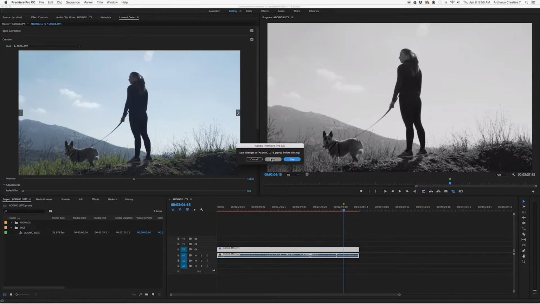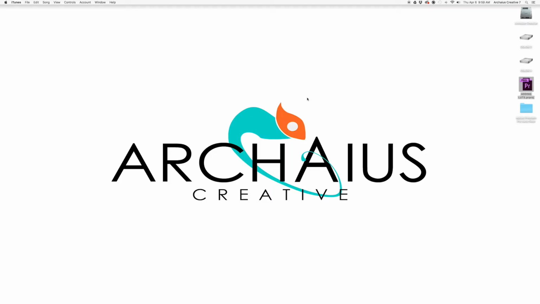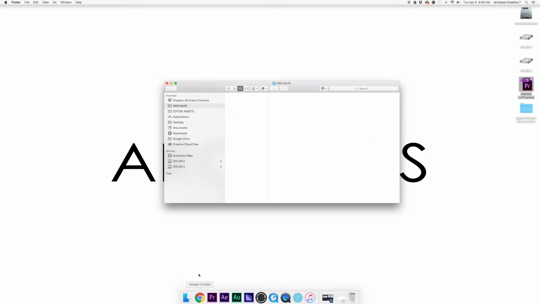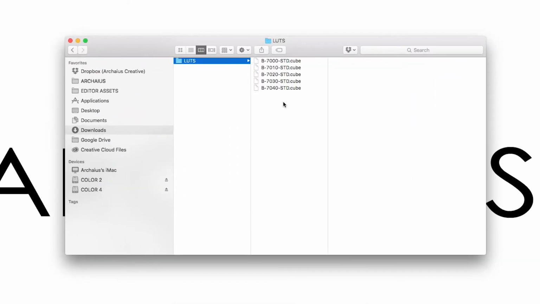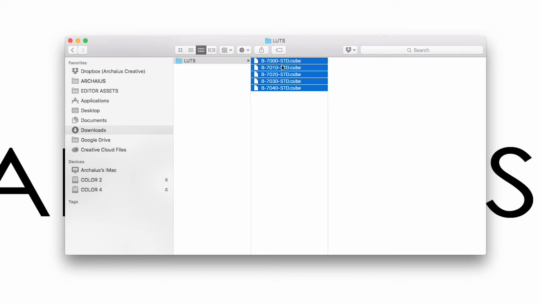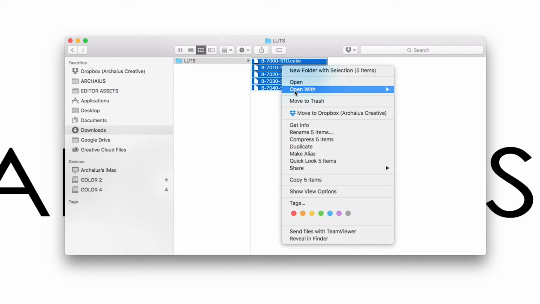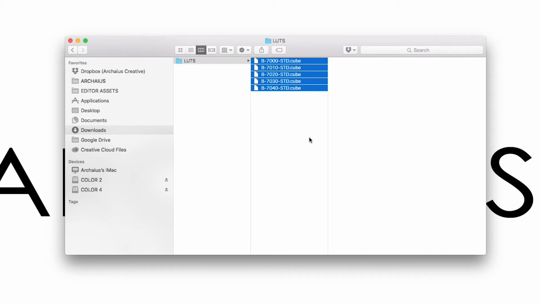Now, if we didn't want to browse every time we add a LUT, or we wanted to be able to preview all of our fancy LUTs, we can actually go through the folder tree and paste the LUTs so that they'll be integrated within the Lumetri panel. So instead of opening Premiere, first we'll start by opening the Finder. First things first, we want to copy the LUTs from wherever they are saved currently so that we can paste them to wherever we need them to be. In this step we want to be copying the .cube files because that's what Adobe really likes.